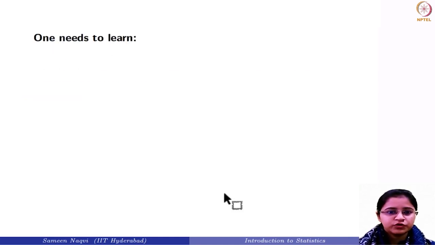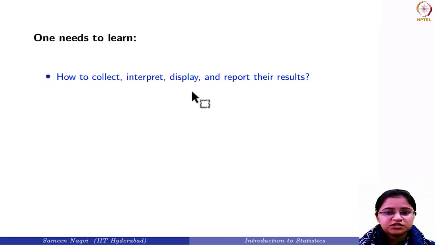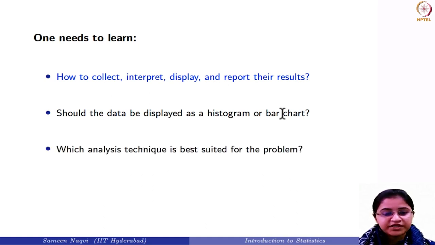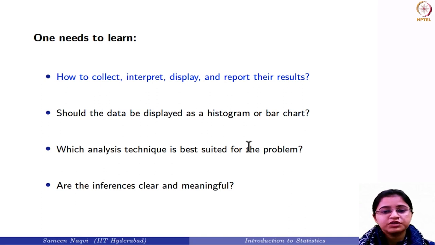Even if one of the steps goes wrong, your analysis would be affected. That is why it is not always the analysis - the first three steps are playing an important role. If you do not collect the data properly, your summary measures would be incorrect. If you do not differentiate between different summary measures and just apply the wrong measure and visualize it in the wrong way, then your analysis will also be impacted. So all these four steps are equally important. You should be able to distinguish between different visualizing tools and identify which analysis technique is best suited for your problem.